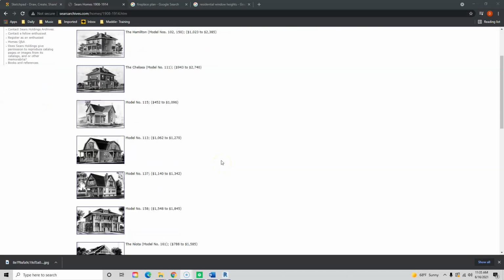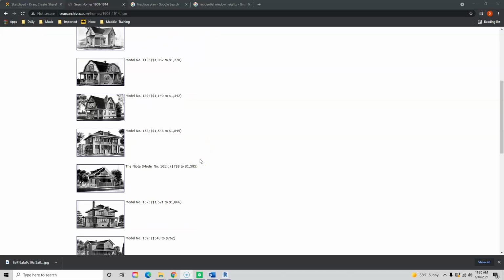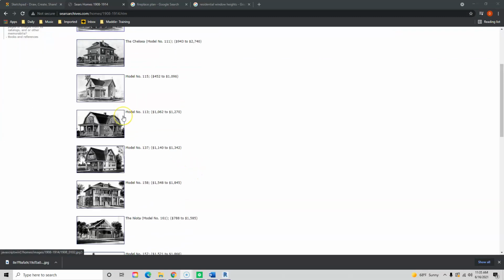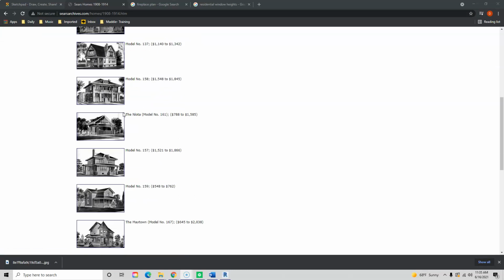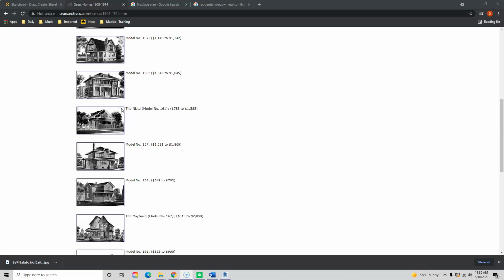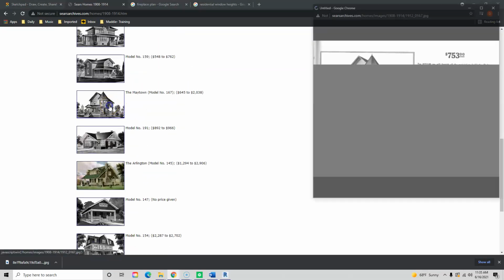So let me talk first about the story heights, okay? Looking at a lot of student work, here I am in the Sears archives looking at some pictures, and we can get some details on some of these quaint, nice old houses. A lot of the student projects are coming in too tall, as I often see them. A lot of these do have full second stories.